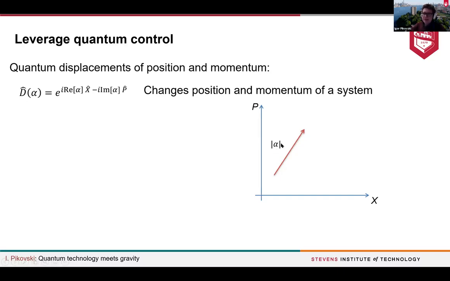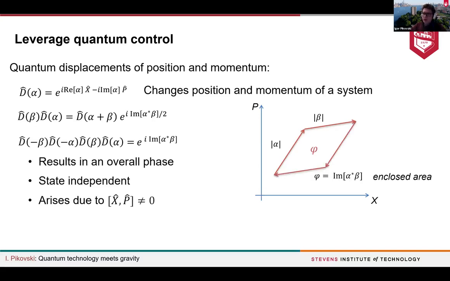Now, the special thing comes if you try to displace the system twice. If you do two changes of position and momentum, not only do we overall change both position and momentum, but we also imprint an overall phase shift on the system. And that is a uniquely quantum phenomenon, which is inherently linked to the Heisenberg uncertainty principle. There is a certain operation we can do, namely we can move a system around a loop in phase space, meaning that we change the position and the momentum of the system in such a way that after the operation is done, the system just comes back to where it was originally.